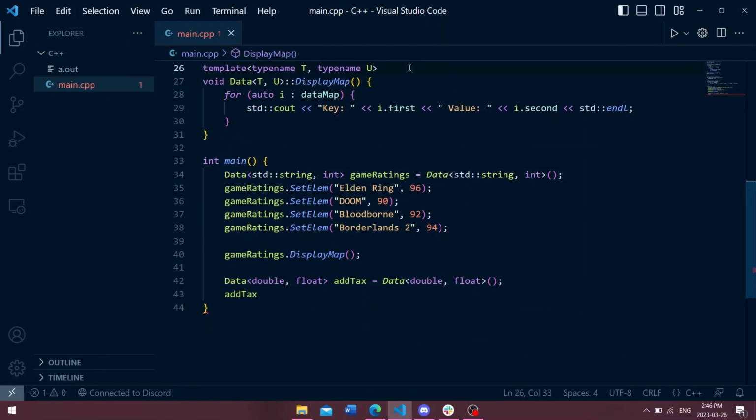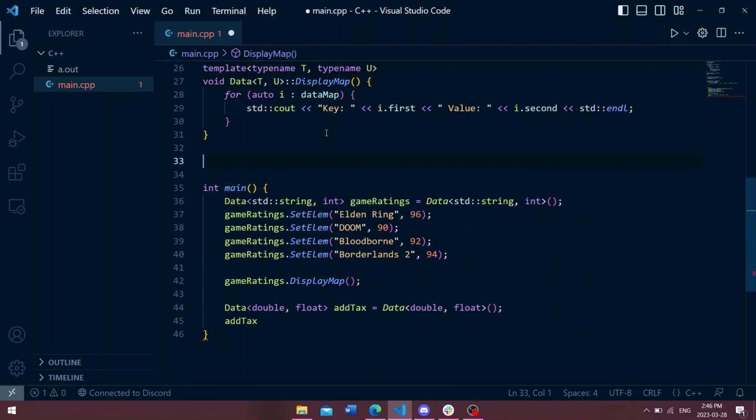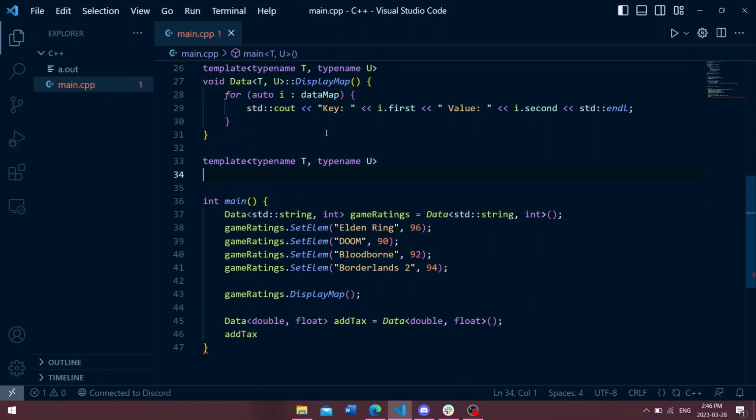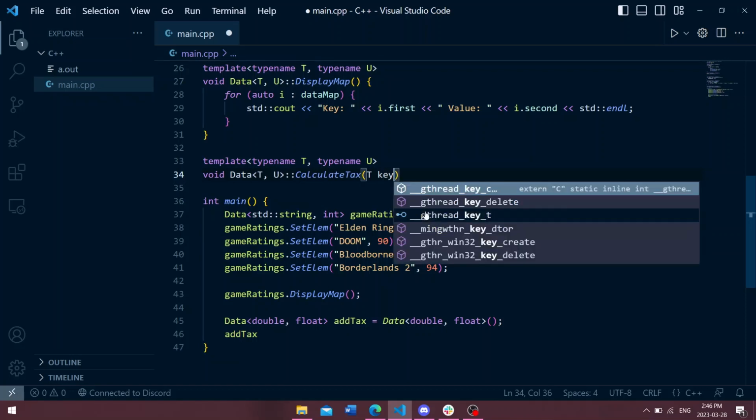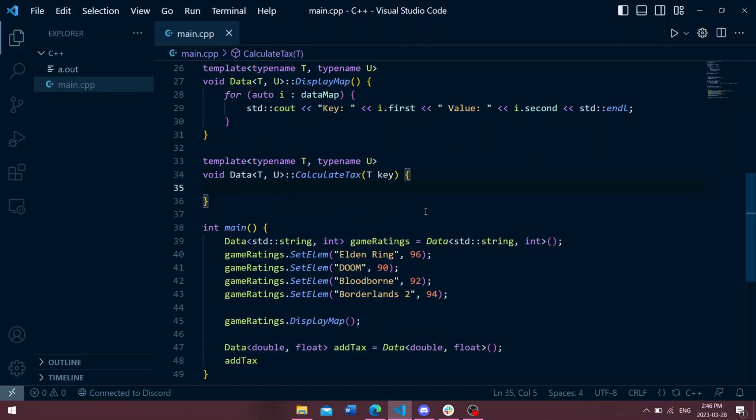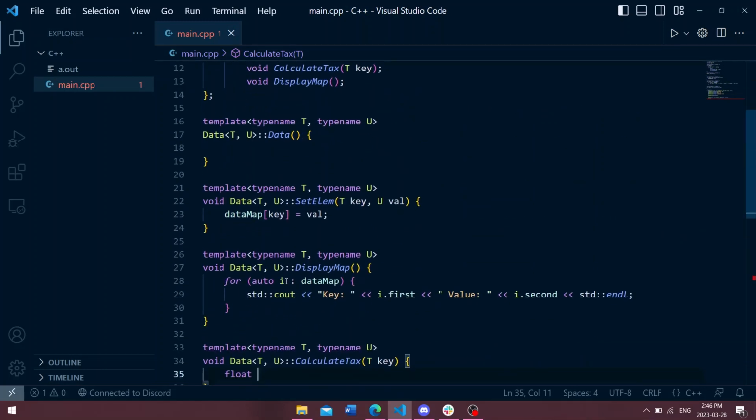And then again, if you want to declare or define a function using a template, you have to always put the template above it. We'll take the key, and now this function is going to be pretty simple as well. So we'll have a float, and I actually want to round it to 2 decimal places since we're working with prices.